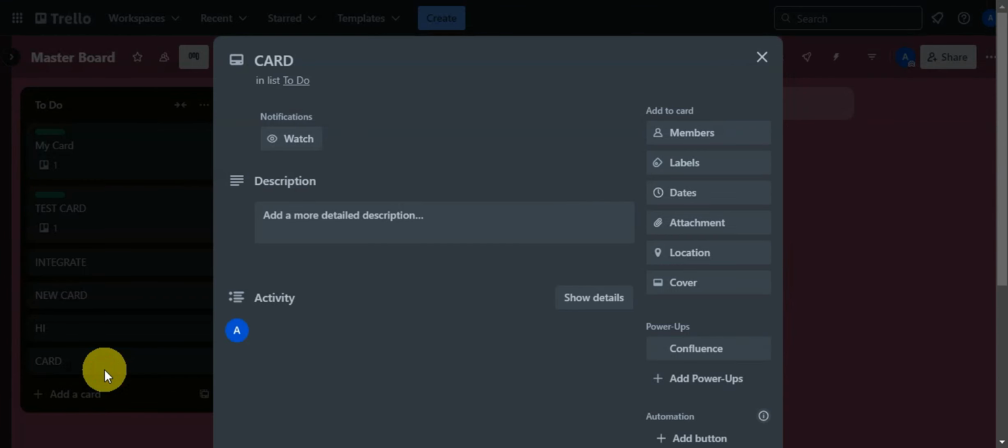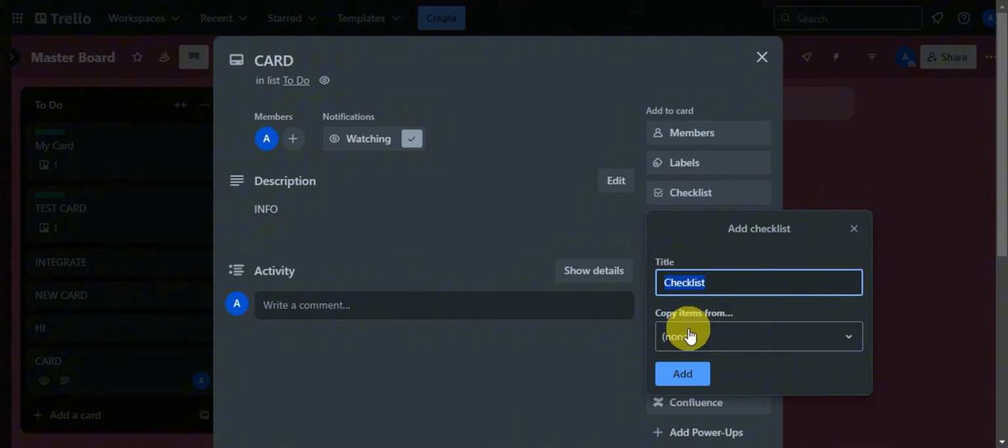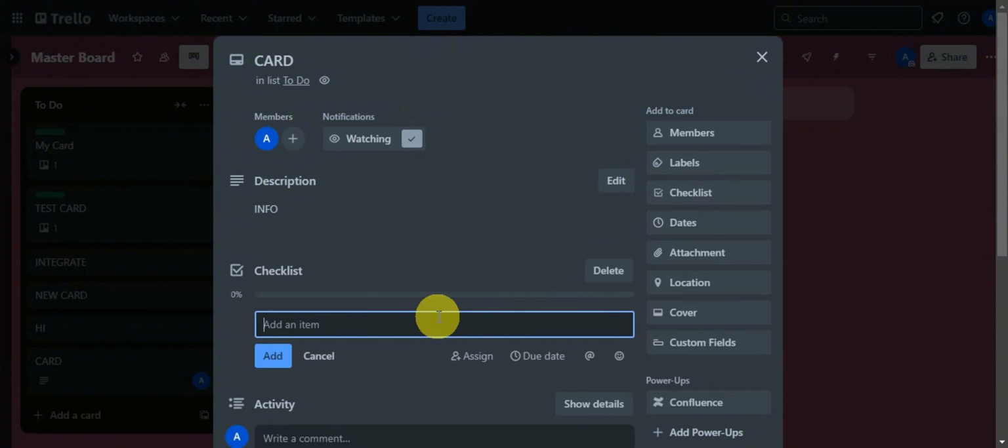You could rename that. You could add some description in here, like information, click on save, add a member to that specific card. You could also add some labels. Let's add a checklist in here. Click on add, and then let's add some items like 1, 2, and 3.